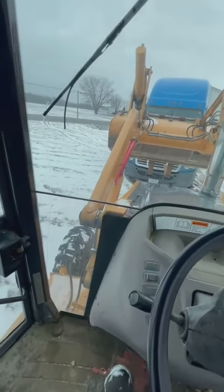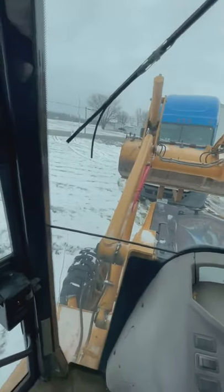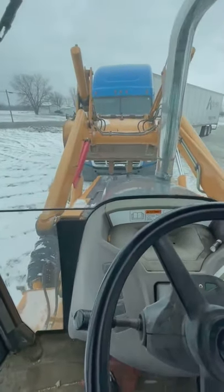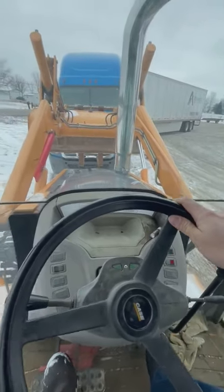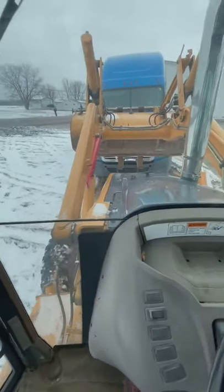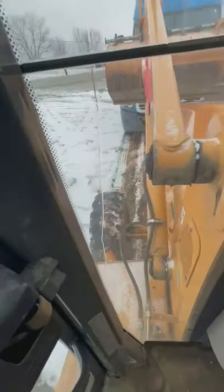I'd say this fella here, he don't realize that I don't want to operate this tractor real often. The problem here is you just got to get going on into them, into the timing cover, just like that. If you get something nice and solid to push on — it's leaking. It's leaking. Holy shit. She's a leaker, boys.